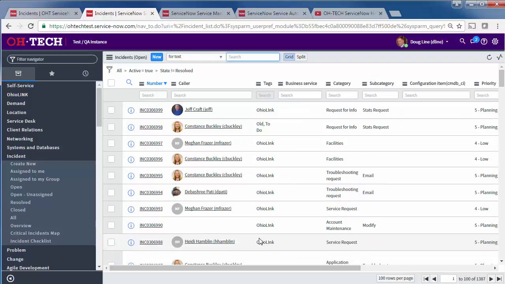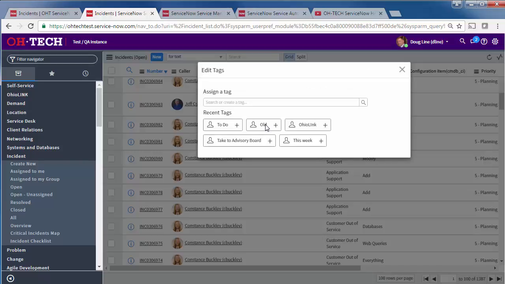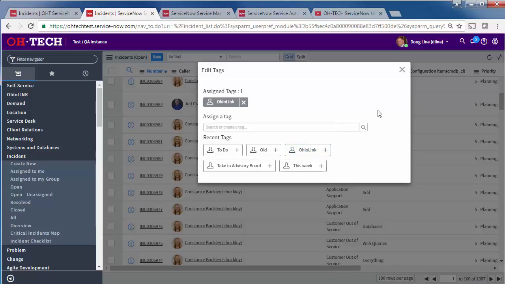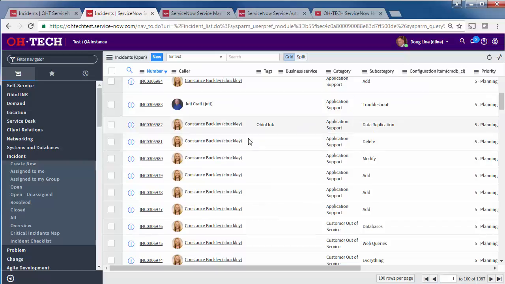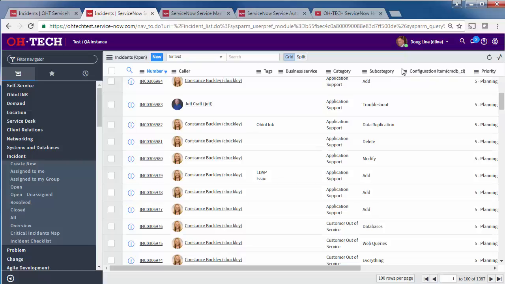This is the column. All right, and I'm going to go down a little bit further here, and I'm going to tag some of these. I know this one is an Ohio link, so I'm going to go ahead and select a tag I've used before, which is Ohio link. Then I'll close this, and you can see it's saving the information there. I go a little bit further down here, and this one has to do with our LDAP, and I've already used a tag called LDAP issues before, so it pops up. I use that, I close this.